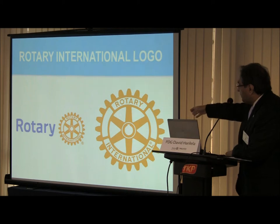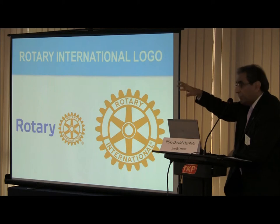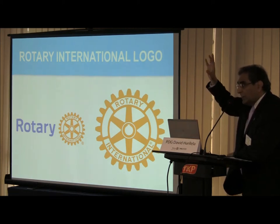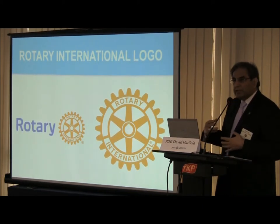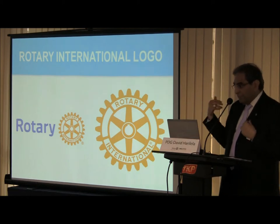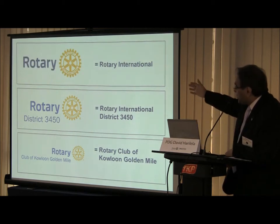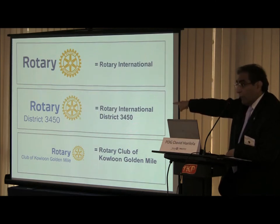This is your new logo. When you show the wheel, it has to rotate on the left side. We have a big chart — this is in your booklet. It's very hard to understand because as a licensing person, they stipulate certain colors you can use and certain fonts you can use. Don't worry, we will help you with everything. Kat and I will solve all those issues. Rotary International is represented by 'Rotary' and the wheel. Rotary International District 3450 is simply stated as that.